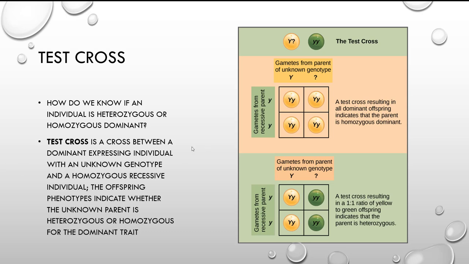Now, could you do that with Petunia? Probably not. I don't think she would want to just randomly mate with people and see what type of offspring she produces. In the case of humans, if you wanted to figure out what you are, you've got to go back in time instead of mating with random people. So you do a pedigree. You would check your parents and your grandparents and your great-grandparents and look for any homozygous recessive people in your ancestry. So test crosses, don't do that for humans.